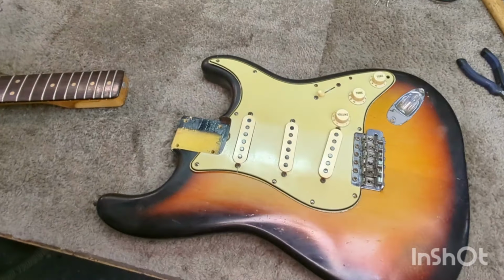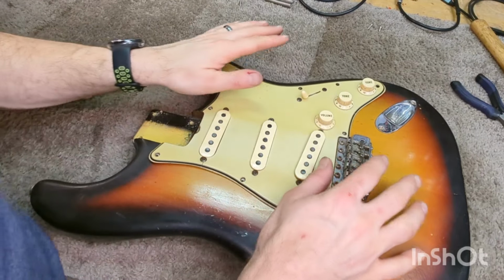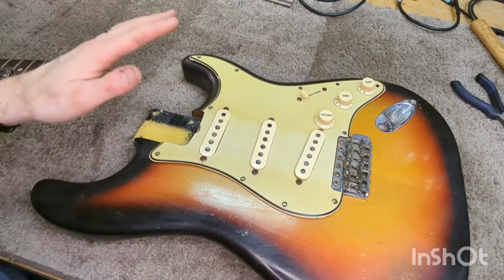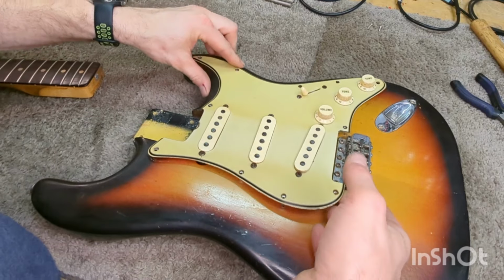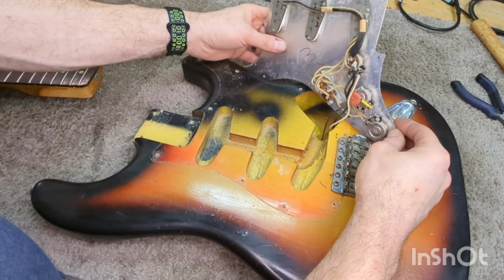Here, you guys want to come in close? Look at that cool old pickguard. Don't worry, I'm not going to buff anything out of that. We're not going to make this thing crazy. We're just going to clean it up. We're not going to go nuts. Oh yeah, look at that. Here it is.